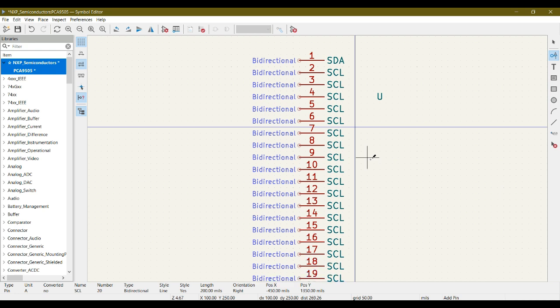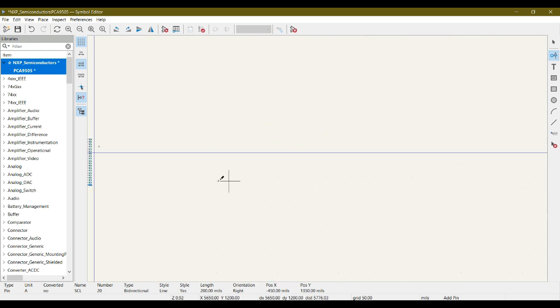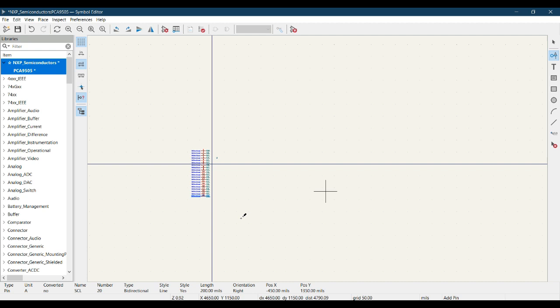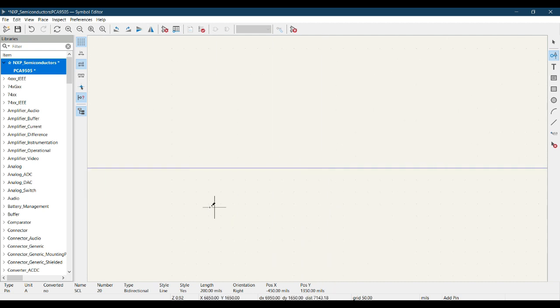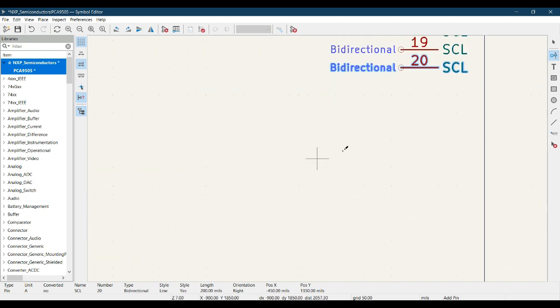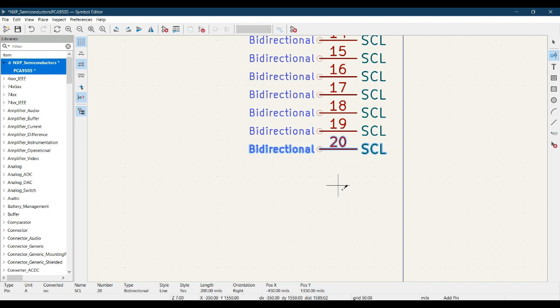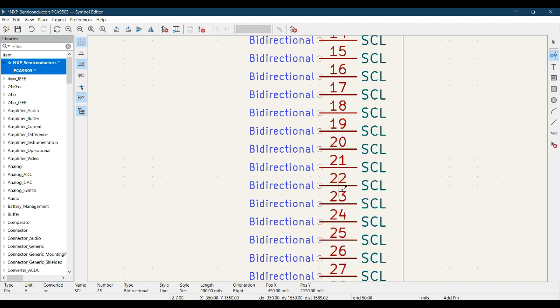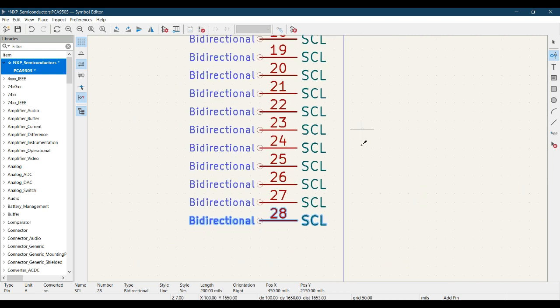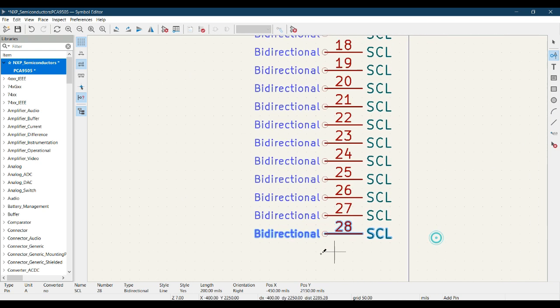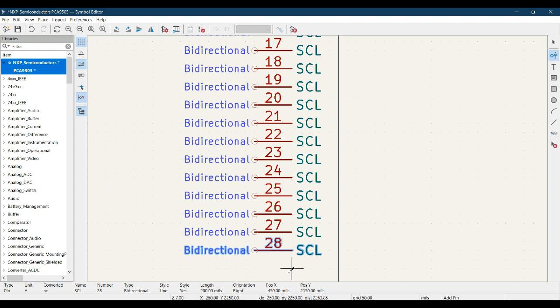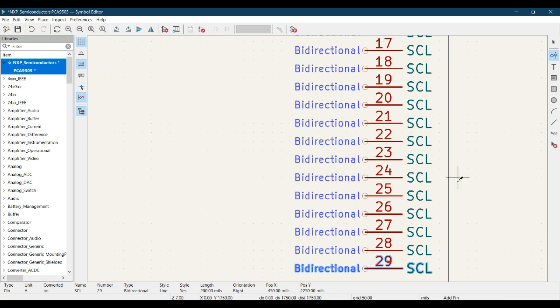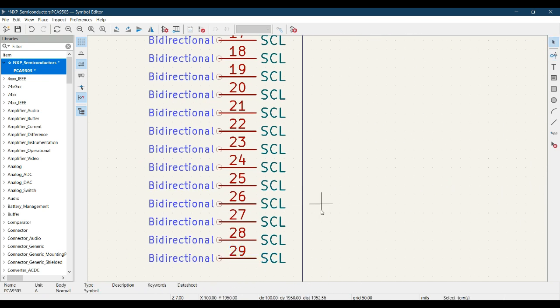Insert, 20, 21, 22, 23, 24, 25, 26, 27, 28. Now we have 28 pins on this side, and let me add 29 and hit escape to leave the pin tool.